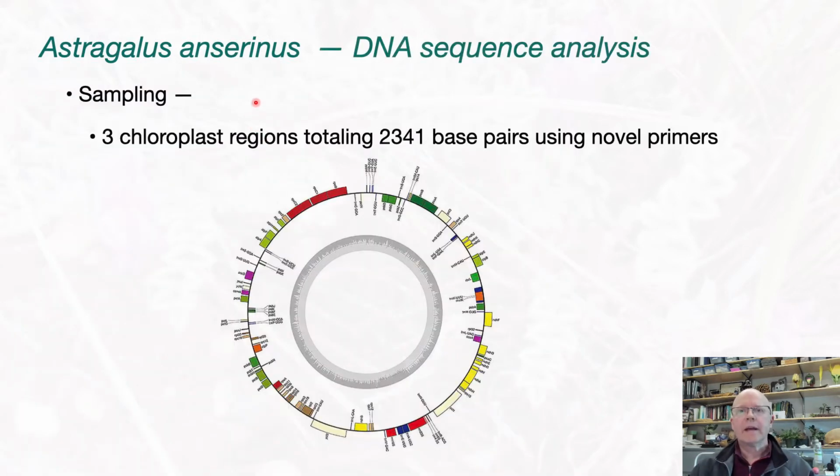So our study was really to answer a pretty simple question. Is Astragalus anserinus from the Goose Creek drainage conspecific with Astragalus anserinus from the Owyhee Desert? And we were able to answer this with the help of the BLM in terms of obtaining some leaf tissue. And from that leaf tissue, we were able to do some initial chloroplast sequencing, the entire chloroplast genome. And then we were able to look specifically for highly variable regions of that genome between samples to design some specific primers that would give us greater phylogenetic resolution than the regions that were used in the earlier studies that didn't show very much differentiation among taxa at all.